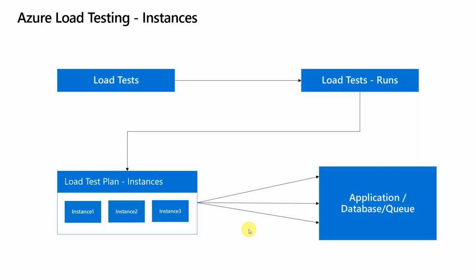When you run it, not when you create the load test. Creating a load test is different from running it. A load test can be created once or multiple times, but only when you run it will these instances be added. So if we run 10 times, it will create those instances 10 times, right? Yes, correct.